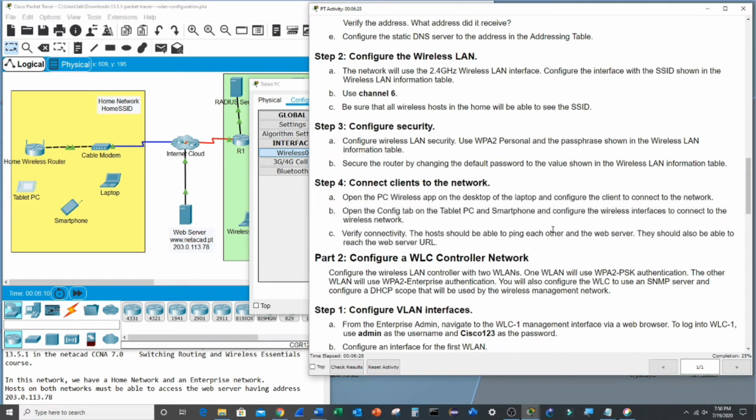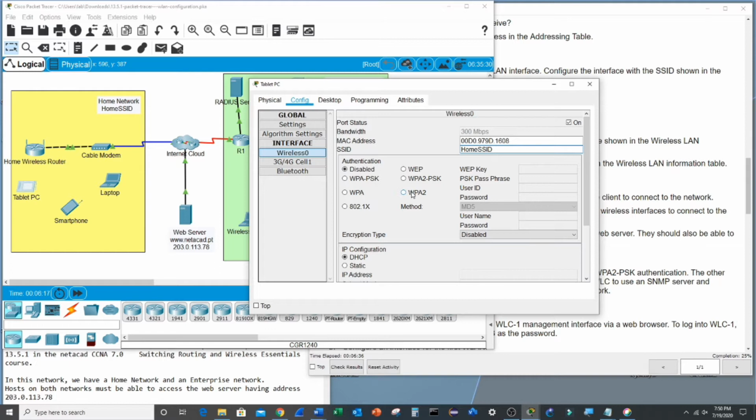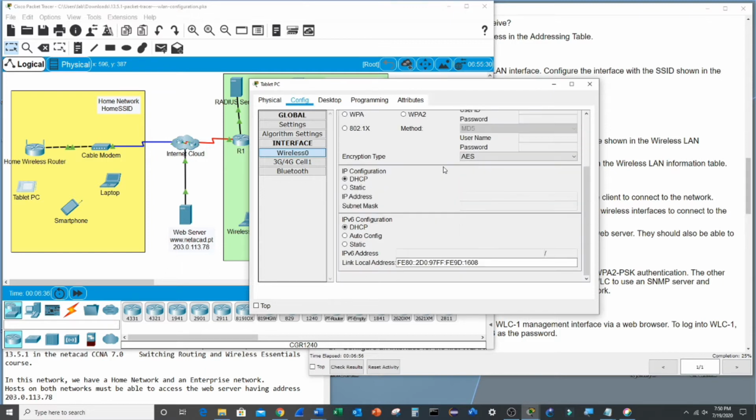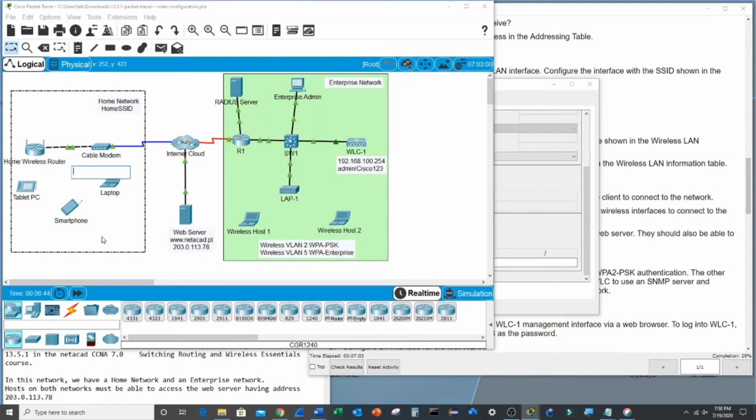We're using WPA2 personal, WPA2 with a privately shared key, Cisco 123. We should get a connection here. There we go.